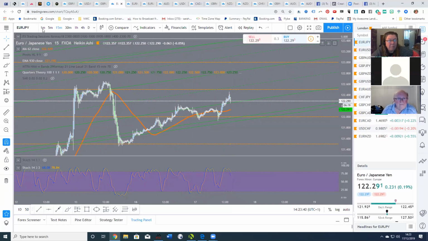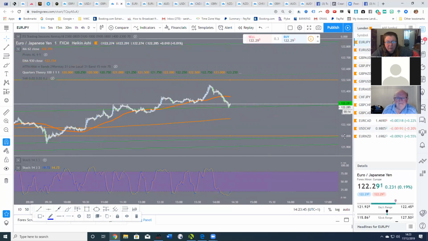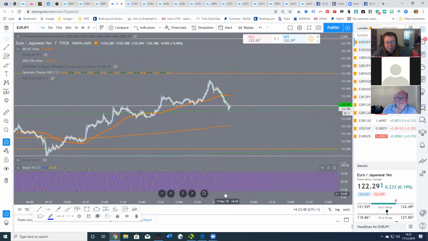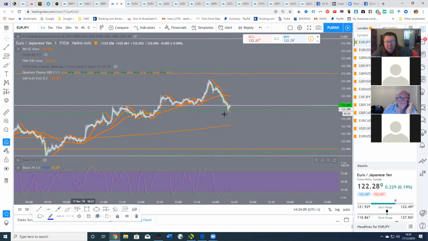But if I go to the 1-minute, which I know none of you do, but I do, you can see it. You won't pay attention to this because it's bottomed out under the 20, but it's far too short a time scale. I just wanted to see where it was with the pitchfork. At the moment, it's just rejecting off that pitchfork. Personally, I'd like to see it break through that. Let's put the SARs on again, and then I'll go back up to the 15-minute. And we've just had a SAR flip at the bottom, so it's not liking that pitchfork.